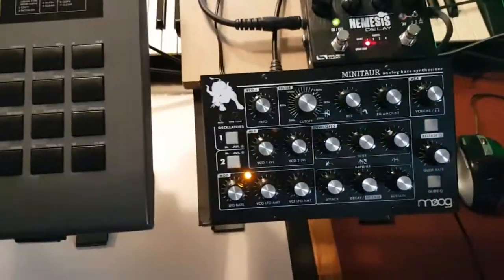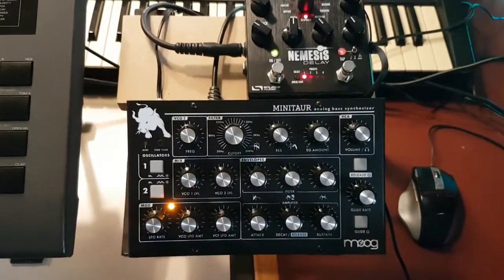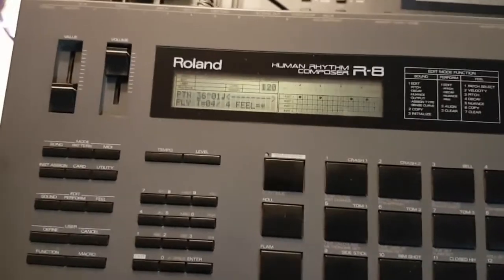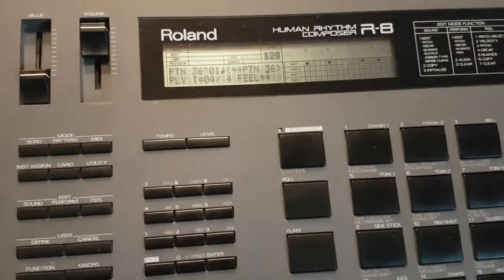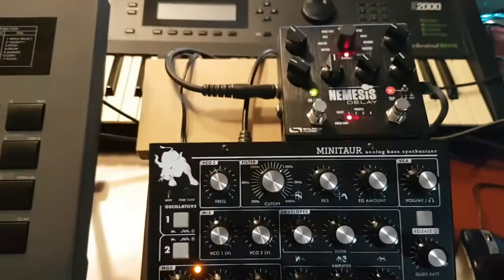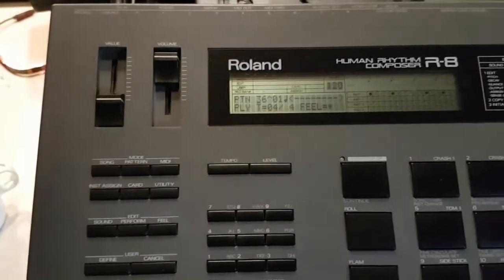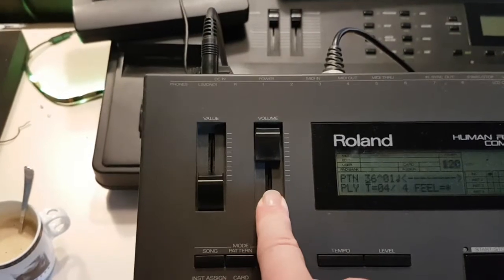Now, as you may have noticed in the intro of this video, I'm using a bass synth and some delay. The bass synth is being sequenced by the Roland R8, but the thing is, when I press the play button on the Roland, you only hear the bass and not the drum sounds, even with the volume slider turned all the way up.